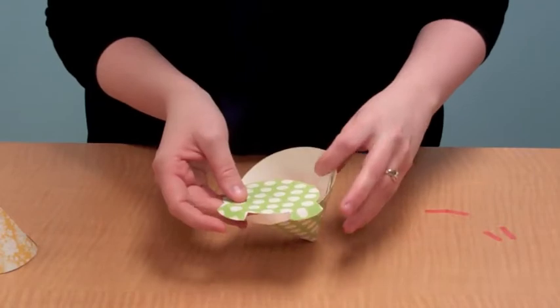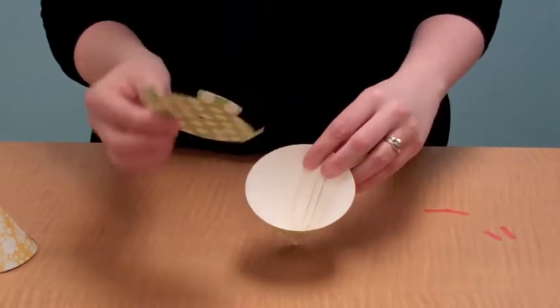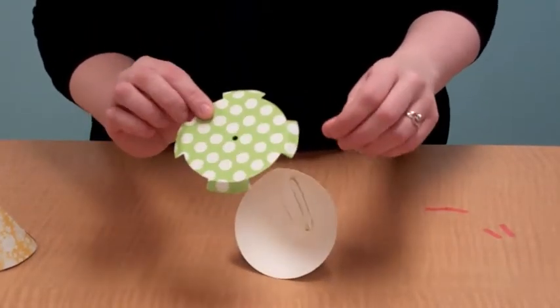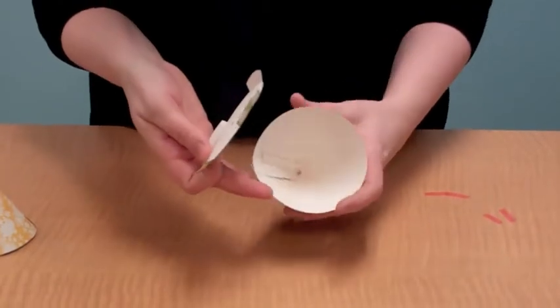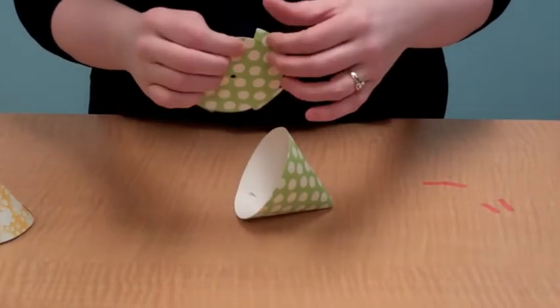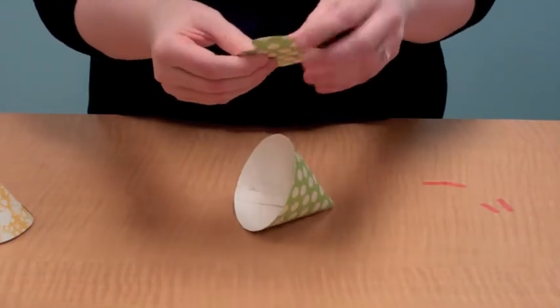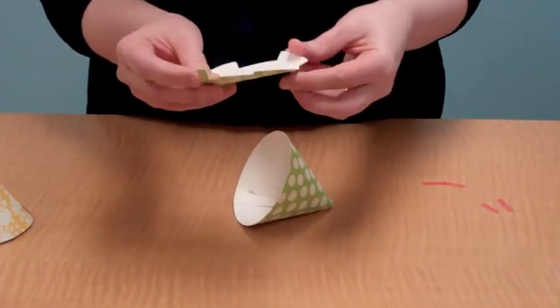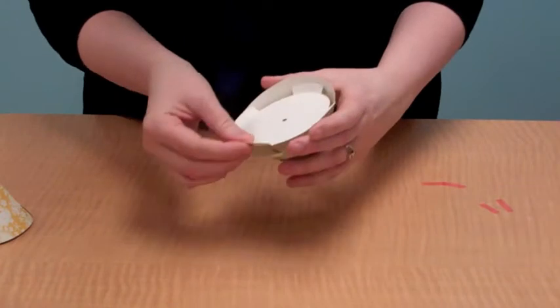you're simply going to, and I cut this out of polka dot paper so it really won't matter. You're not going to see the inside. So if you wanted to put it this way, that's fine. You would just bend your creases up the other direction. It's no big deal, but I've already bent mine this direction. So we're going to put it in this way.